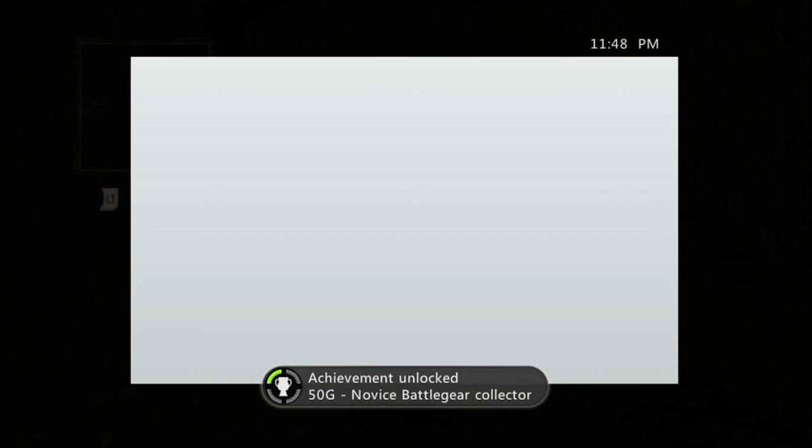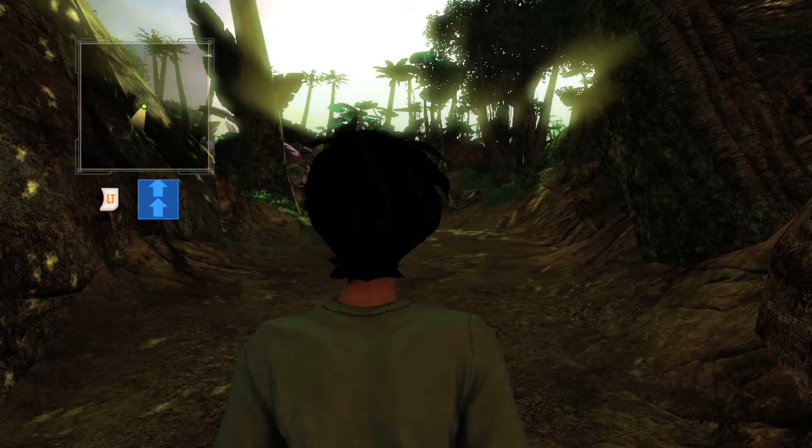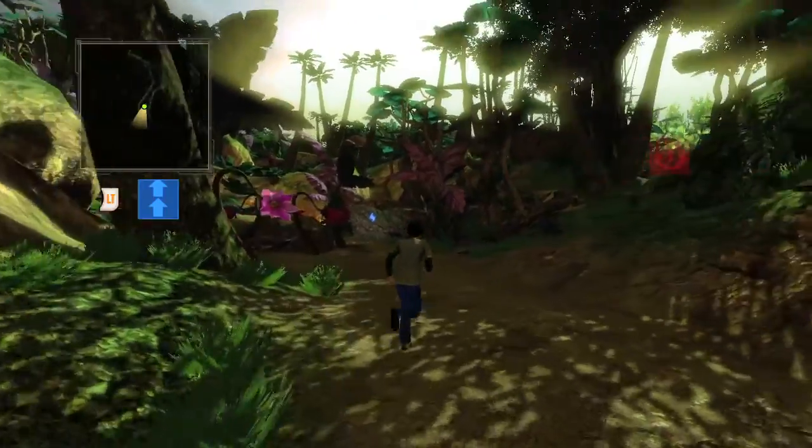Very easy to miss, and this should be the point where you should get the achievement for finding 10 of them for 50 gamer score. That one's called Novice Battlegear Collector. But anyways, we're going to move on to the third level.